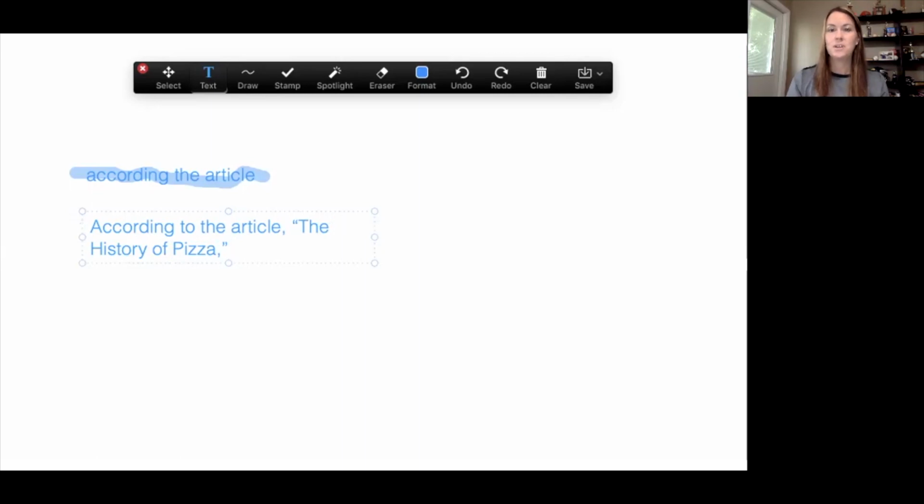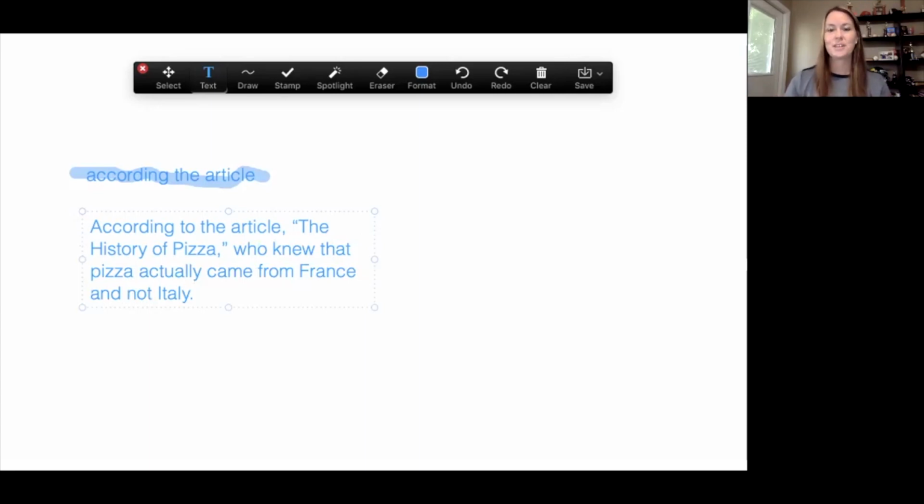According to the article, the history of pizza, and now is where you would put your text evidence. This is where you would paraphrase, meaning you put into your own words what the article says, or if you need to take it word for word, then that would be quotation marks. But I'm going to caution you, don't direct quote everything. Put most of it in your own words. Read it. Tell me what it says in your words. So, who knew that pizza actually came from France and not Italy? Okay, I don't know if that's actually a true fact, by the way.